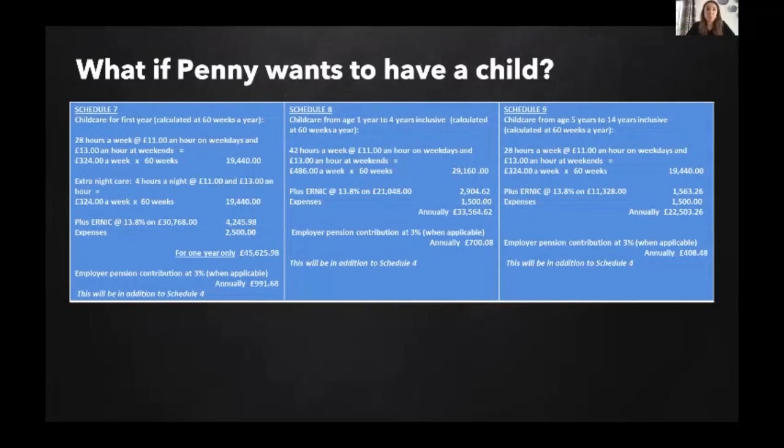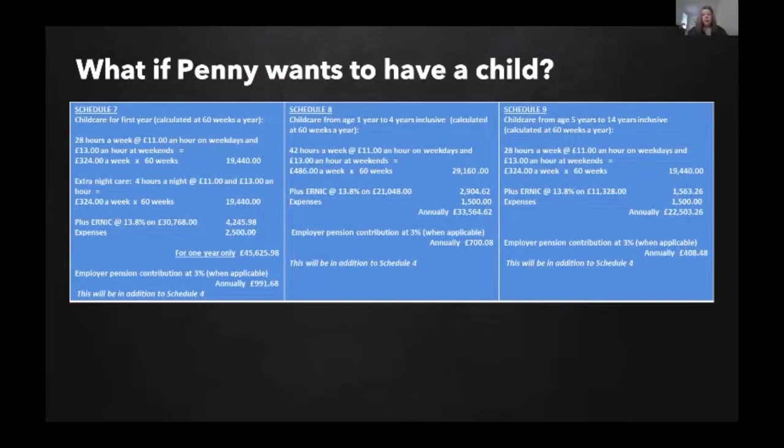Right, the next point we want to consider is that Penny would like to have a child. We asked Penny's care expert to address this, and she calculated the extra help that Penny's going to need to care for her child as a result of her injuries. That's on the slide in front of you. You can see how the care expert has set it out. Anna, looking at this, how do we go from there to our schedule of loss?